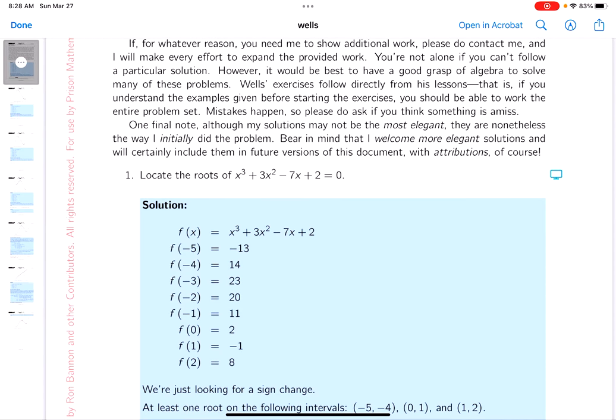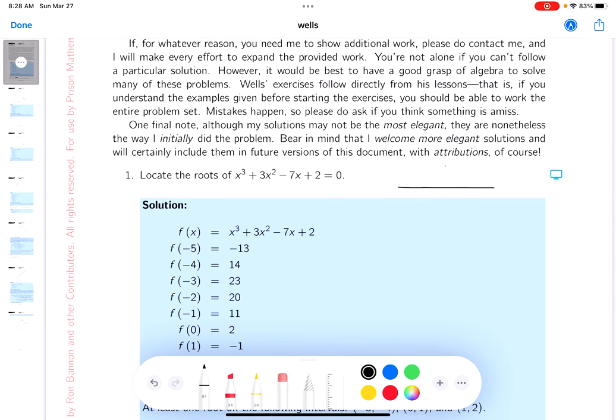I'm still going to rely upon what I do know. And what I do know, I know there's a cubic polynomial and the general shape of it. It's a leading coefficient of a positive one. It's going to go straight up to the right, straight down to the left. I know that much about it. So I know there's at least one root there. Now, of course, it's a cubic polynomial. I know there's three roots to it.